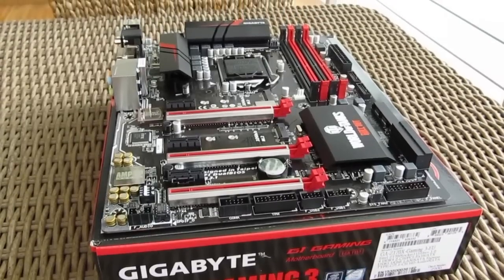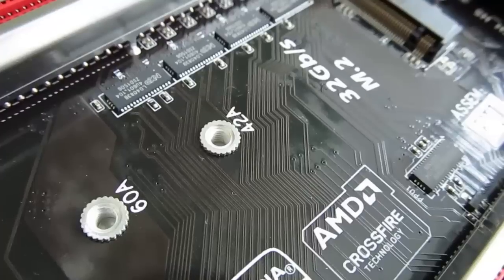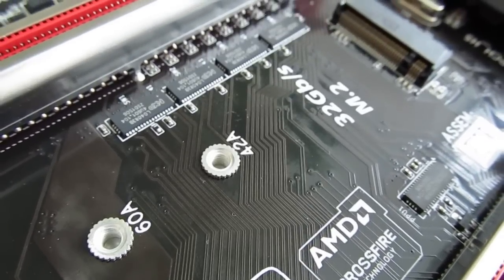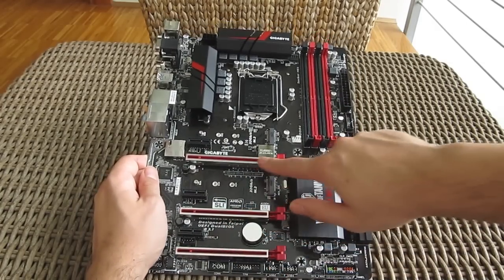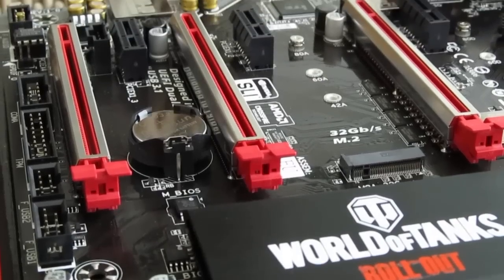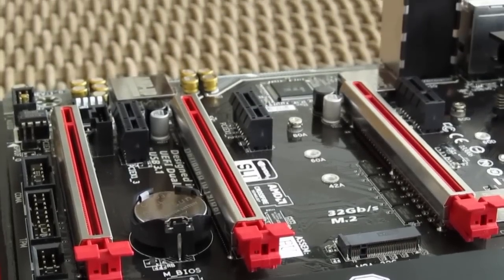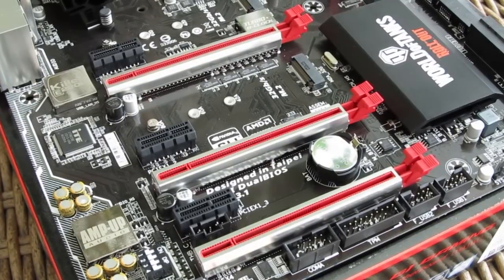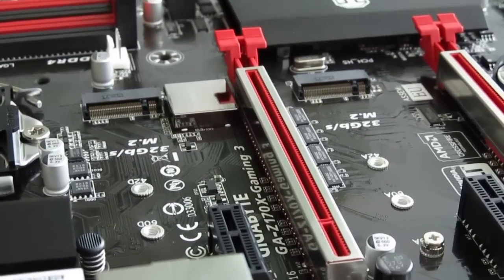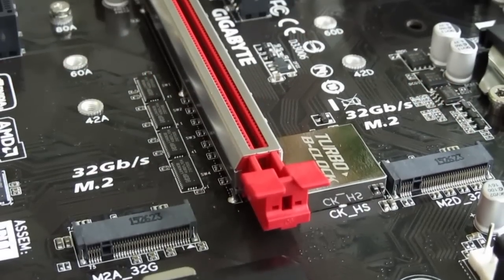The overall color theme is mostly black and red, with a dark brownish PCB coming in between. For the PCI-Express slots, you'll find three physical X16 3.0 slots capable of three-way AMD Crossfire or two-way Nvidia SLI. In between them you can see three PCI-Express X1 3.0 slots, and also two slots for M.2 modules for up to 80mm of length.